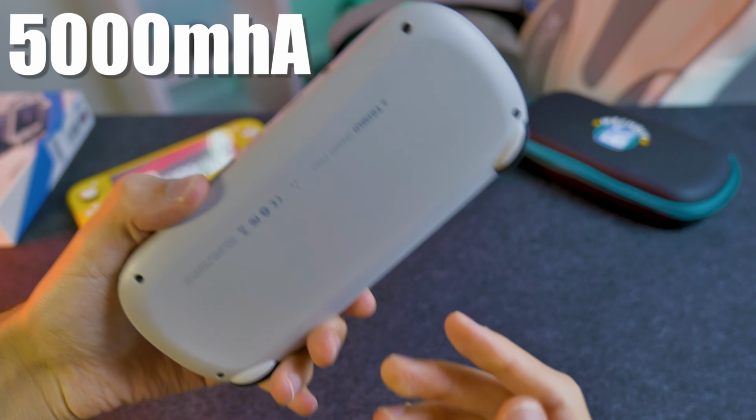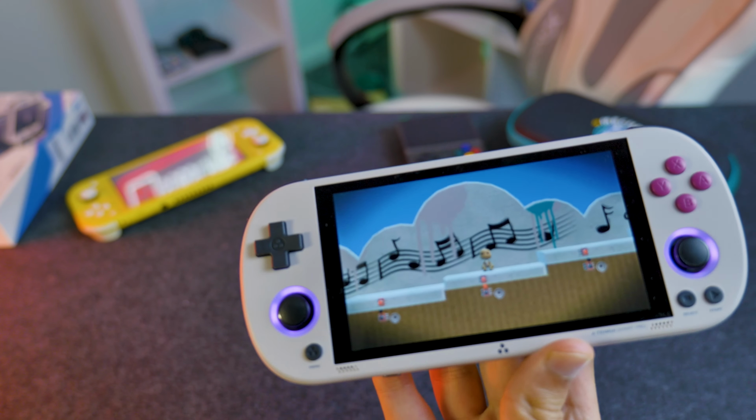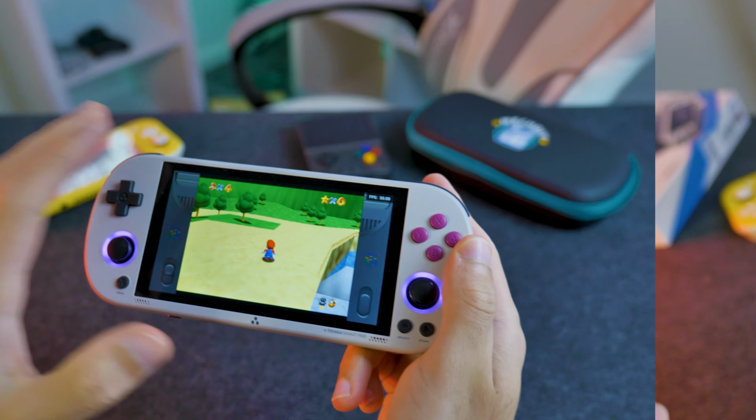Quickly before I forget, I just want to mention the battery. This does have a 5,000 milliamp hour battery packed inside of it, which is actually quite large. It's as large as most modern smartphones, and Trimui state that you'll get about 5 hours of playtime from this battery.